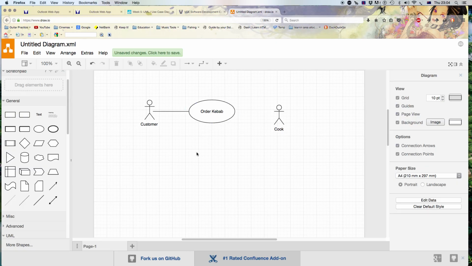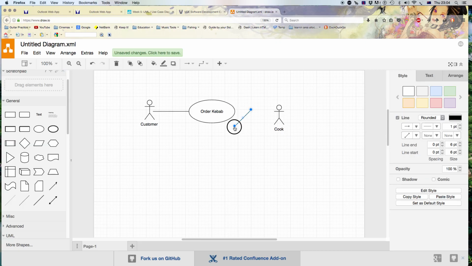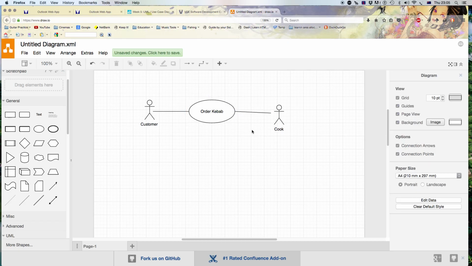Now the cook is going to interact with the same system, because they also receive the order. So when the customer orders a kebab, the cook can understand what the order is. They start making the kebab.